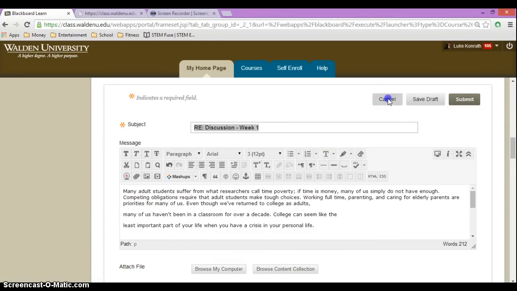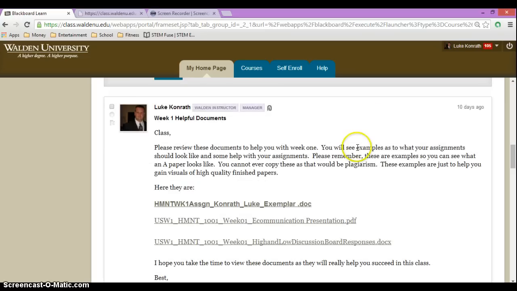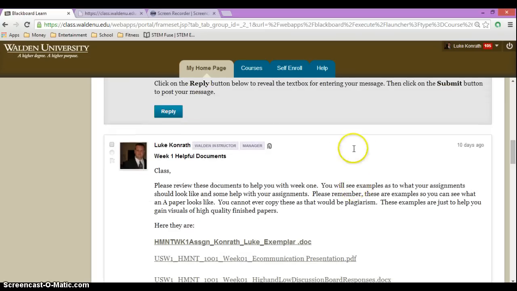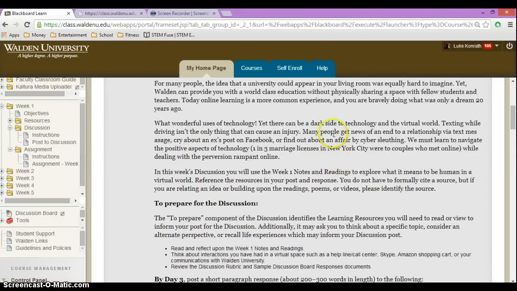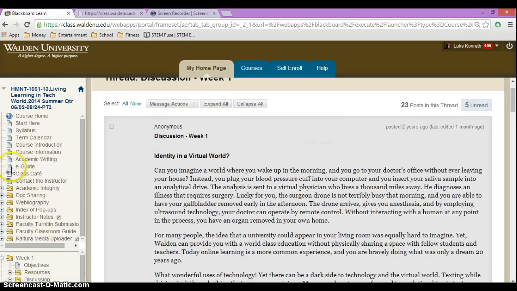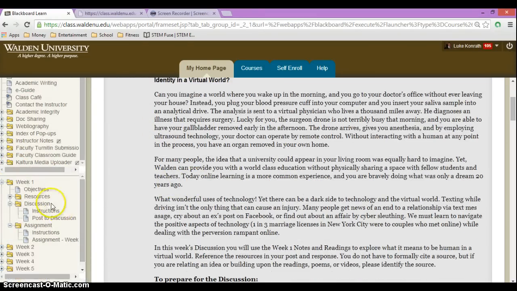Okay, sorry about that. Next, the week one assignment is where most of the questions are coming from. A couple things you want to look at here. First of all, make sure you can find where the documents are, and again, you want to go back to the week one resources first.